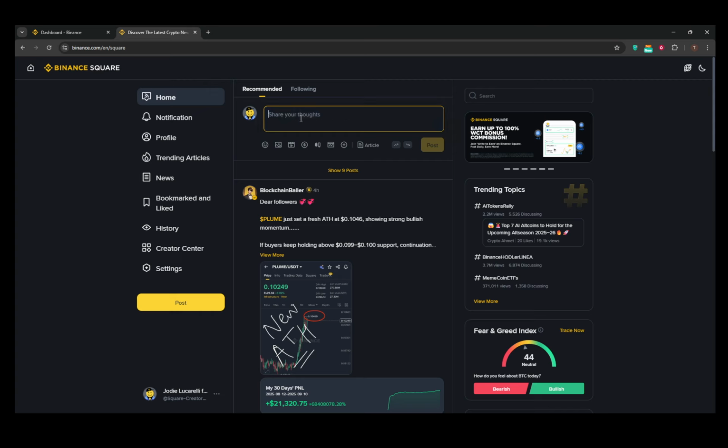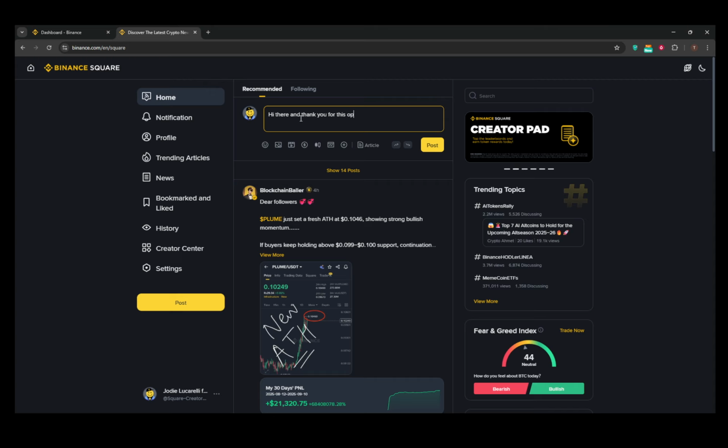Now comes the exciting part: drafting your content. Here, you have two options, and both offer unique formats to suit your message. If you're planning to share something brief, maybe a quick update or a thought, you can opt for a post. This shorter format allows up to 2,100 characters and supports the inclusion of text, emojis, and photos. It's perfect for those moments when you have something straightforward to share with your audience.